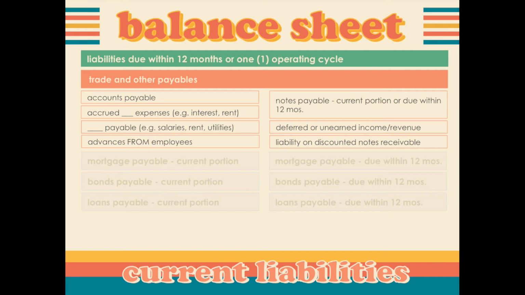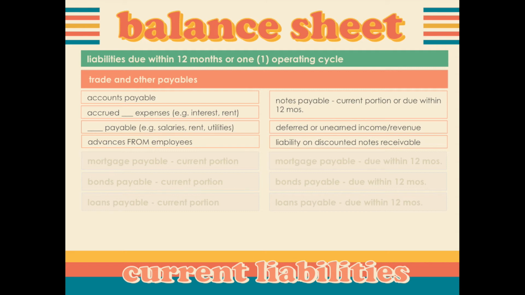We also have accrued expenses, which is kind of the opposite of the accrued income we discussed earlier. So if accrued income pertains to income already earned but not yet collected, accrued expense pertains to expenses already incurred but remains unpaid. An example would be the electricity bill. If we receive the bill for January 2020 in February, then as of January 31, we've already consumed the electricity but the bill is still unpaid. So this is what we call accrued expense. In this example, we can refer to it as accrued utilities expense.